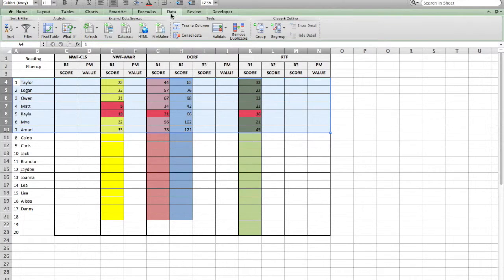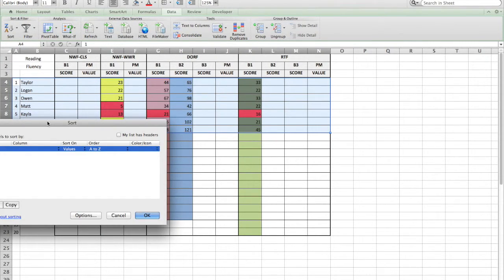So once I have the data tab selected, I can come over to the sort, and I can say that I want to do a custom sort. If I just sort according to the options that are available, it's going to sort according to the first column, and it's just going to sort according to increasing numbers, which isn't going to do us any good.